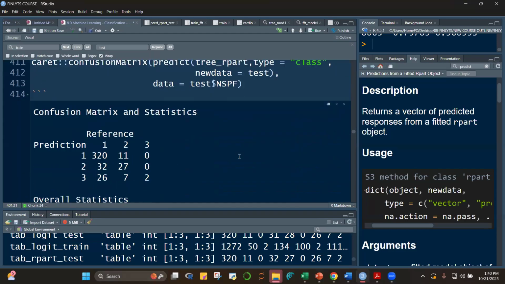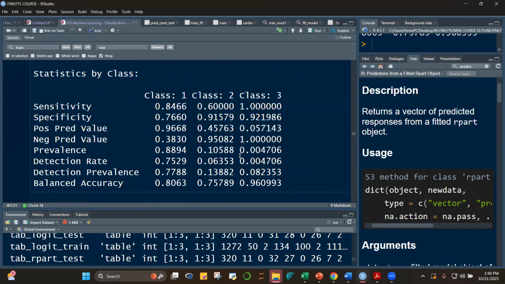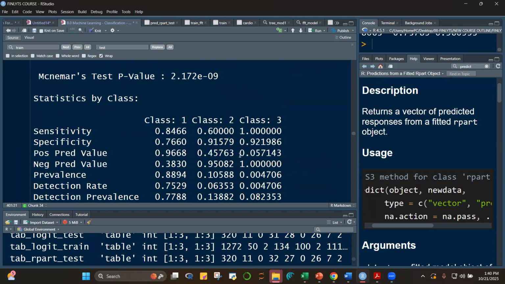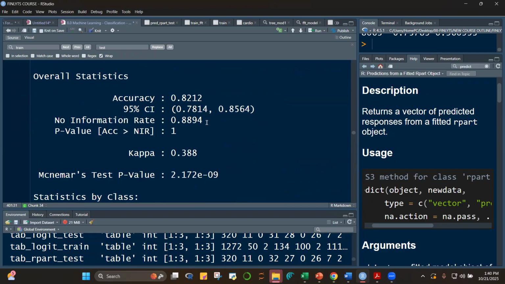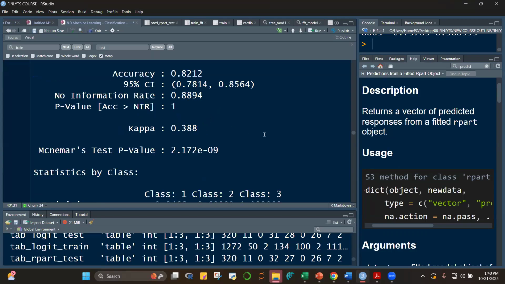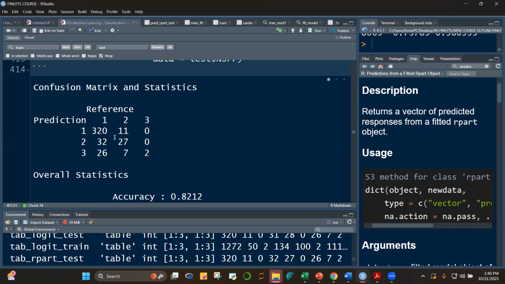All right, so where are we now? This tells us that the rpart package was able to produce a better model compared to the others. However, in terms of accuracy, you have 82.12% for the test data set, but we could have just used the no information rate. What does no information mean?